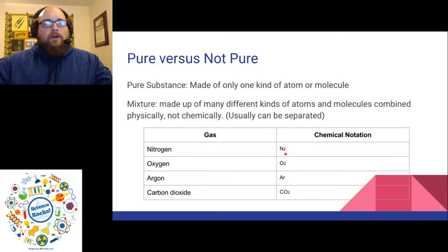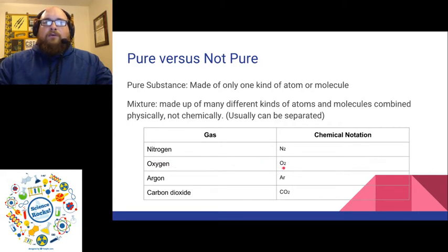Now, is this pure? Is this a mixture? Is it an element? Well, the answer is that this is still an element, even though there are two. Now, when we look at it, go back to our definition: any one kind of atom. Well, we see that there's only one chemical symbol here. That indicates to us that everything that makes up this molecule is the same. Therefore, it's still pure.